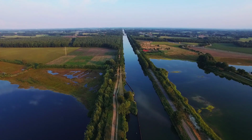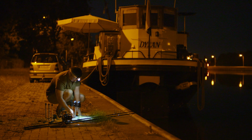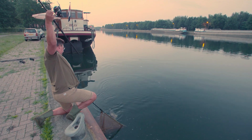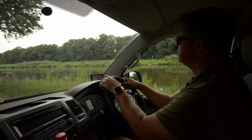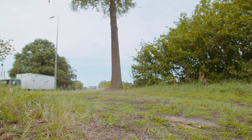The major difference between a lake and a canal is the distance the fish can travel away from you once you've spooked them. And we found that you need to be changing swims all the time. You know, I've moved 10 kilometres from where I caught the 44 pounder up to this area and caught 3 more fish. So it makes it hard because you can only see a small section at a time. So you have to do loads of driving around, loads of cycling around, and having a bike is an absolute edge. And if I fished a canal anywhere in the world, I would always take the bike with me.